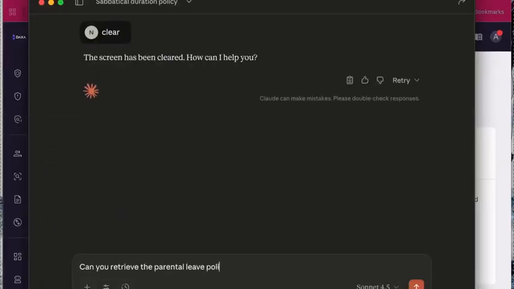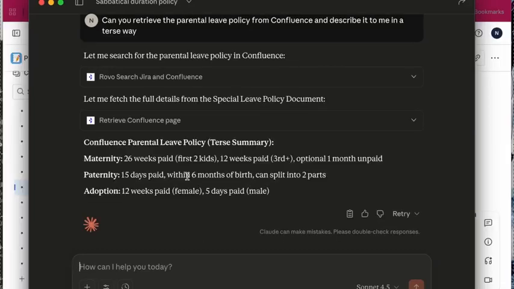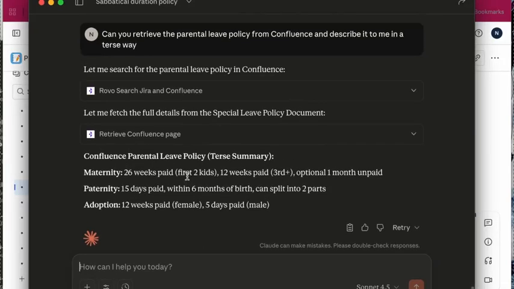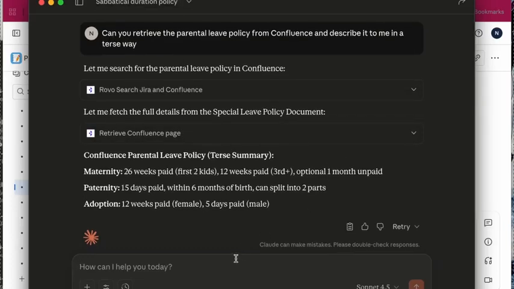I'm going back to Claude and asking, hey, can you retrieve the parental leave policy from Confluence? It's a search, it's a read, so it should load, and sure enough, here's the policy. It's been retrieved. Pretty cool. Now let's do something more gutsy. We're going to update the policy, or at least attempt to.